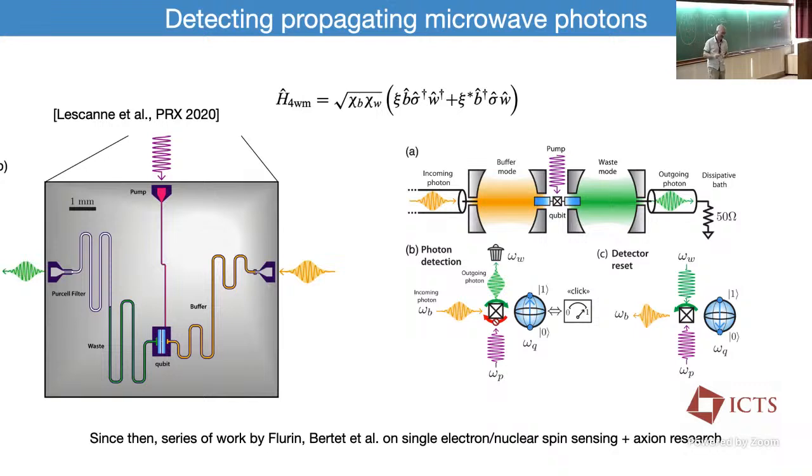So the measurement is approximately QND, in the sense that it's approximately the dispersive Hamiltonian. There are other issues that may arise due to the dynamics with a large number of photons, but apart from that, there's no impact. There are some works that implement an actual dispersive Hamiltonian from the start with a more complex circuit, and these ones are much less affected by these non-QND effects.